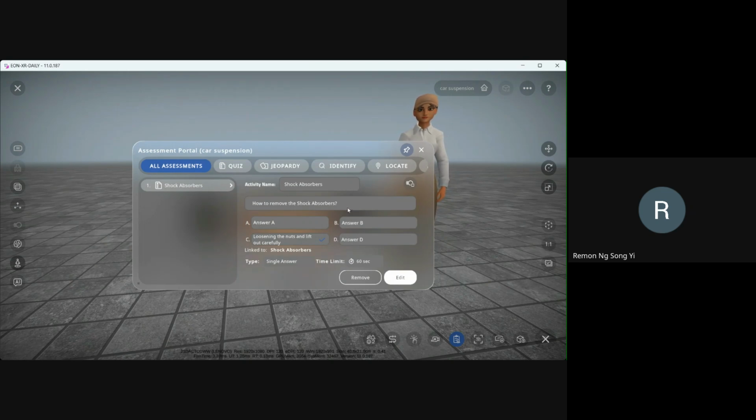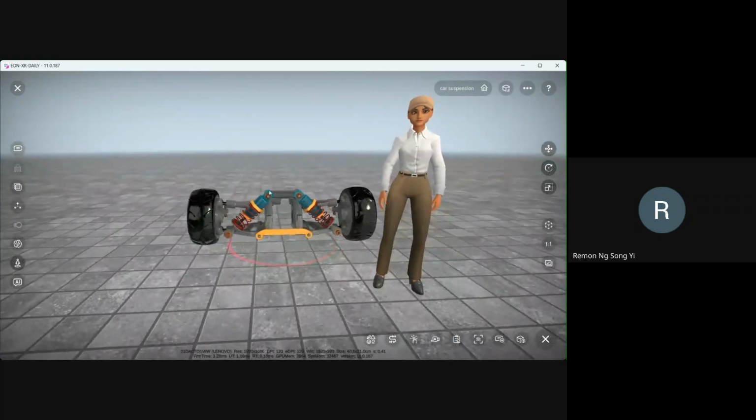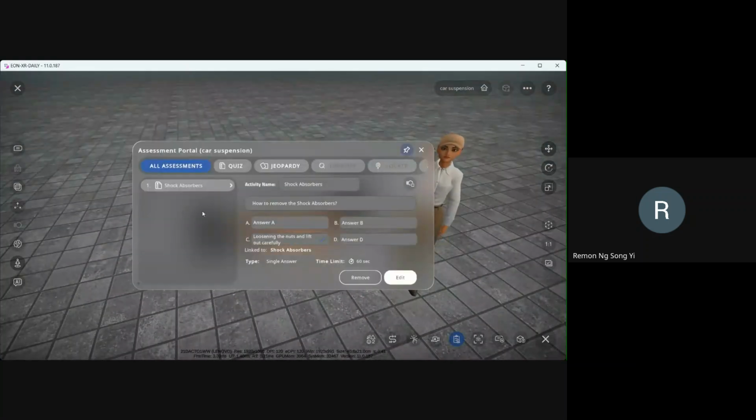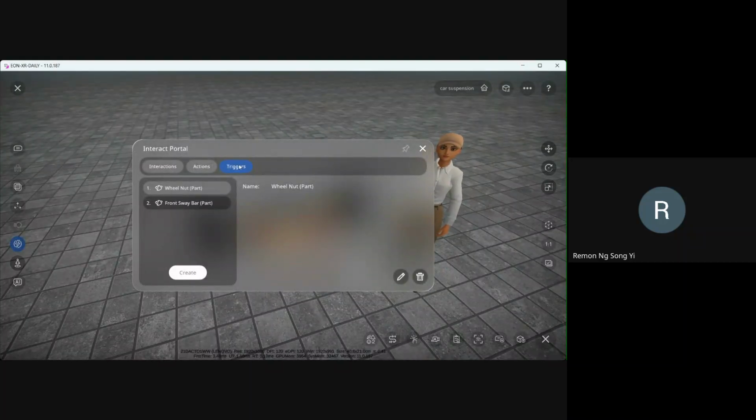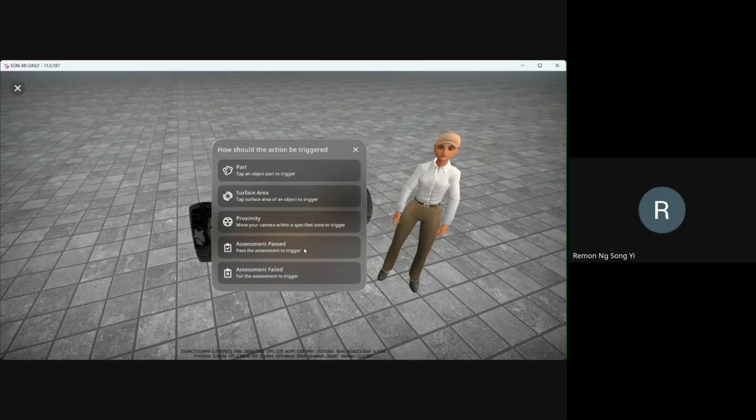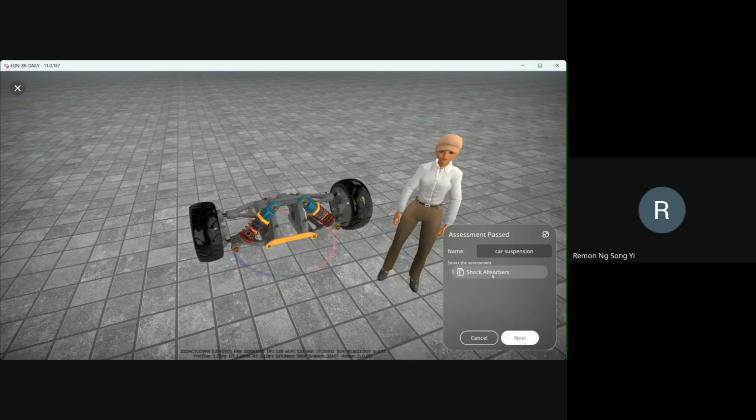This is the question, how to remove the shock absorber, and C is the correct answer, loosening the nuts and lifting out carefully, which is this nut. So I need to prepare a quiz, then come back to this interact portal, switch to the trigger tabs, use this assessment part, pick the quiz activity I created, and name it quiz part.